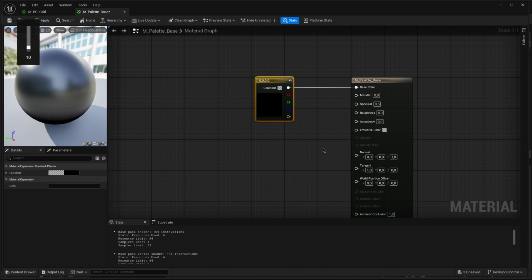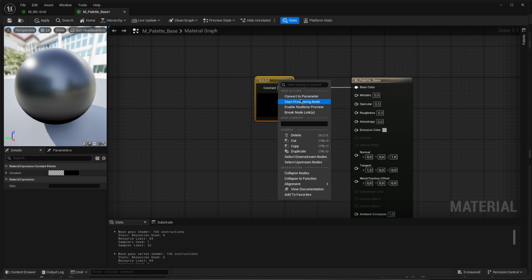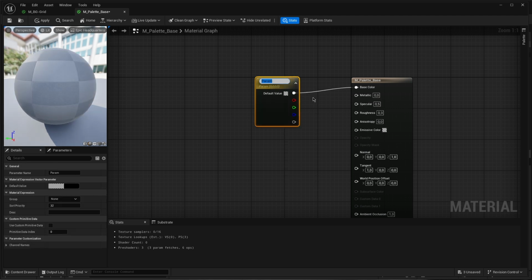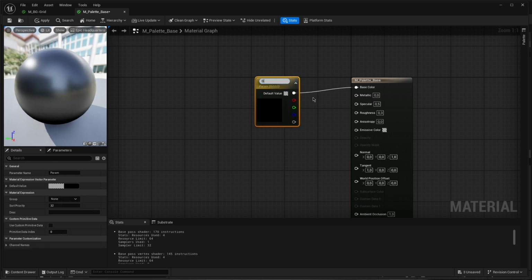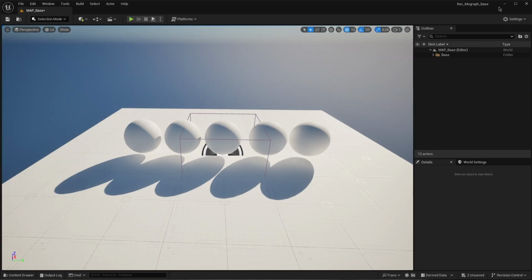So what I need to do first in here is take this simple node in here and convert it to a parameter. And you can sort of think of this as, for example, promoting a parameter inside a VOP inside of Houdini. So let's click convert to parameter here. Let's give it a name. Let's call it base color. And this is pretty much everything we want to do for this material right here. So let's hit save. Let's close this.